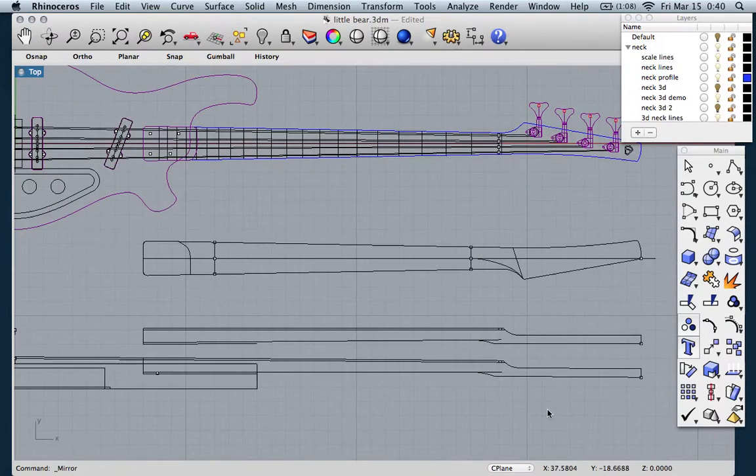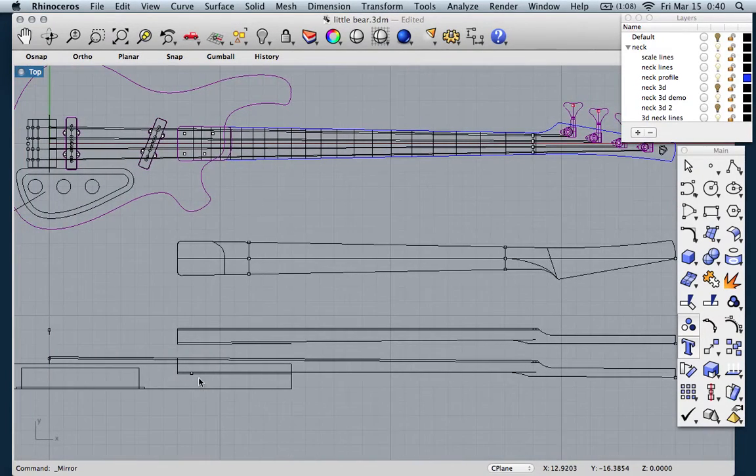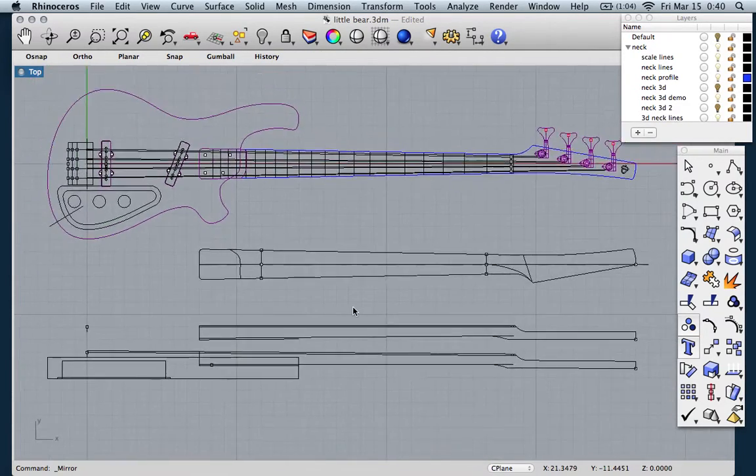You know, when we talk about like C shape or D shape or whatever it is that you like, you need to do that in a couple of places. Notice that in the side profile here, the back of the neck is parallel to the body and the fingerboard is angled a little bit. That's just how I prefer to do my body — it's worked out over the last few that I've built, feels really nice, still lets you have a normal heel pocket without trying to put an angle in it, and it works pretty good.